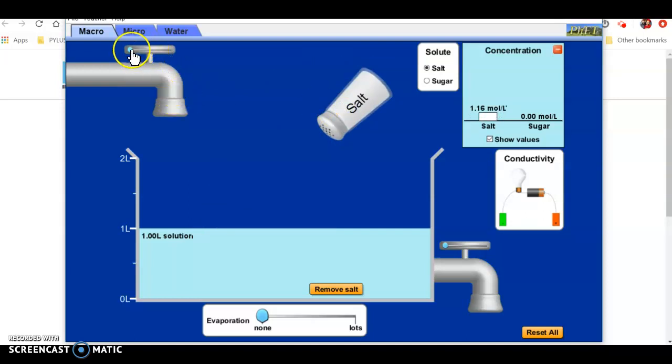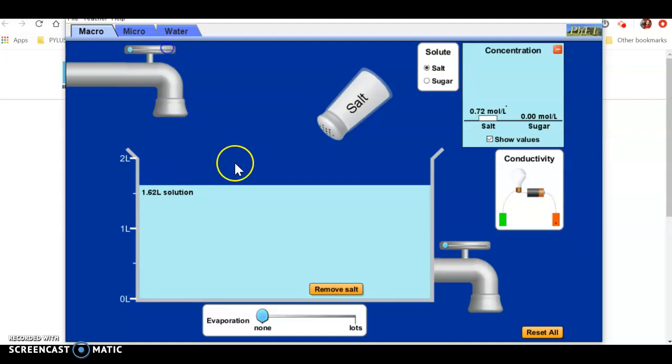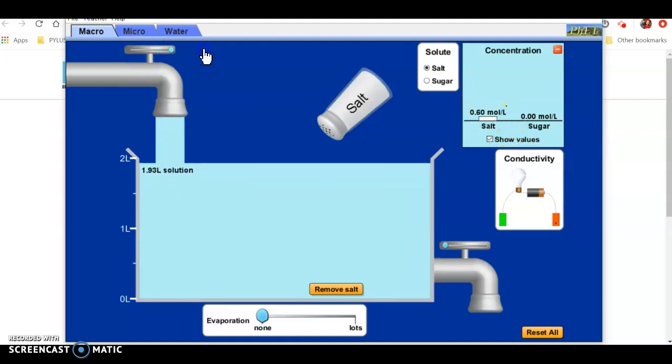Add water to the container. All right, so I'm going to turn on a faucet. What happened to the concentration? I'll do that again. Explain this in terms of the solute, the solvent, and the solution. So if you do these questions and you use those terms, you will be absolute solutions gods when you're done with this. You will know solvent, solute, and solution like the back of your hand.